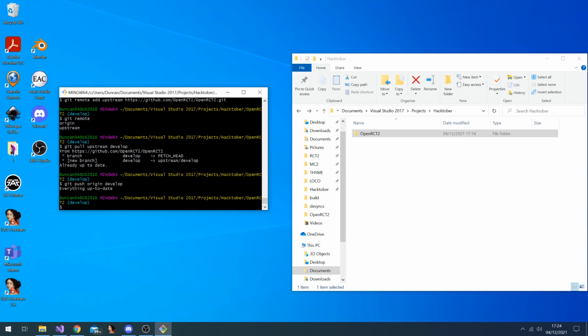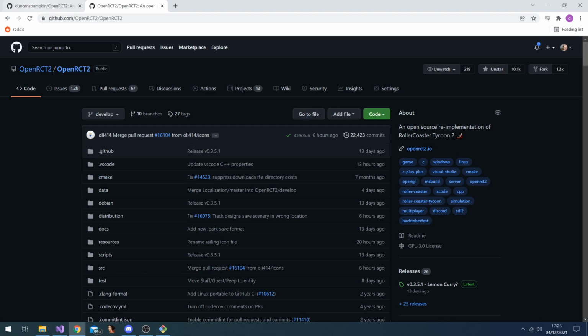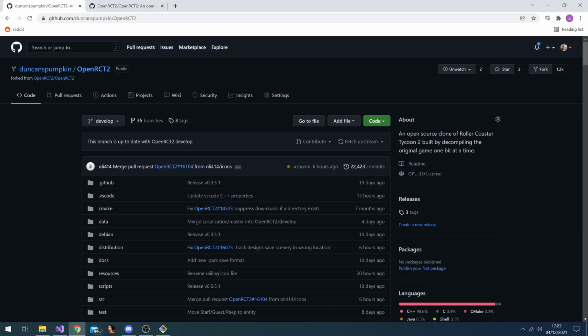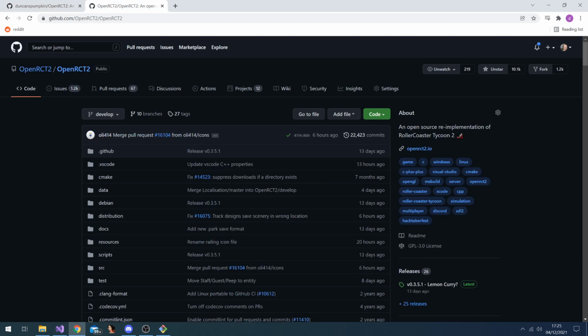And that's up to date because this is actually the second time I've done this video because I messed it up, as I always like to do. So we've now got our fork of the repo, which is up to date with OpenRCT2 develop.